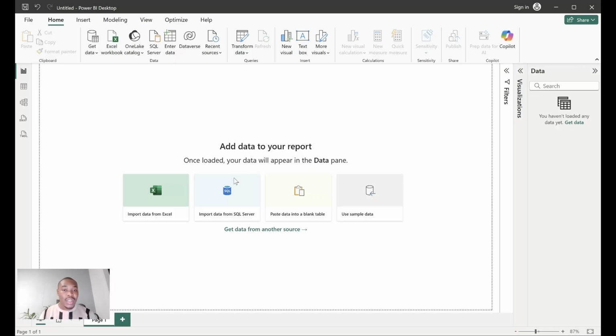So what's important in this step is that when you connect Power BI to your data source, you can either load your data or transform the data. The difference is that loading your data is when you know your data is clean and you don't have any issues. But as a data analyst, what we want to do is to essentially check if our data is in the correct format, and if there are any issues. So you want to click transform. Clicking transform allows you to modify your data before you actually load it, just to ensure there's no error.